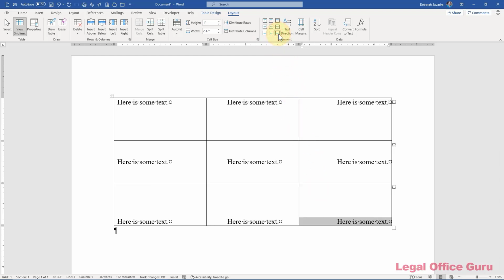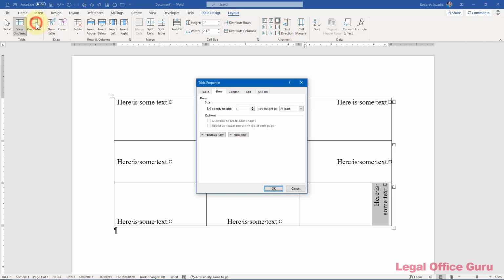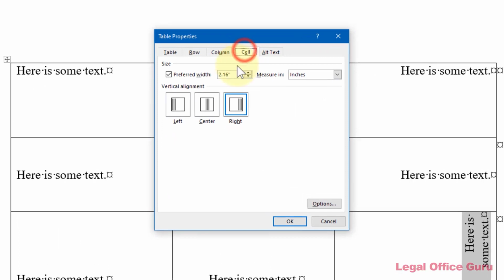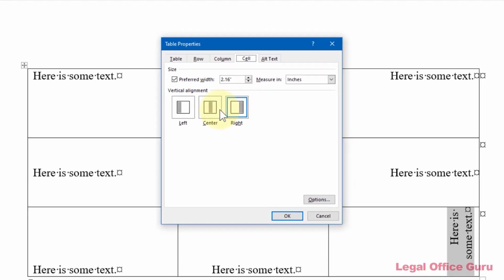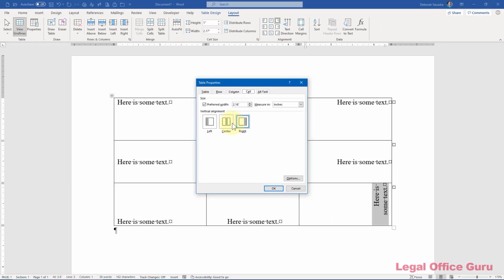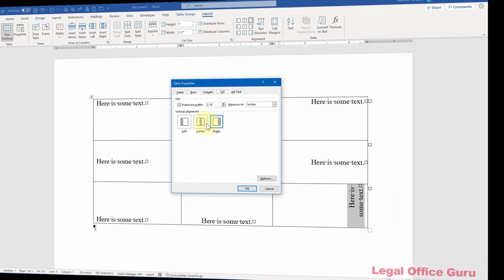You'll also notice that you can change the text direction as well. That button to the right will let you do some kind of cool things like show a title vertically rather than horizontally. You can also change a cell's vertical alignment within the Table Properties dialog box. But really, the buttons in the Alignment command group are so simple and visual, why would you?